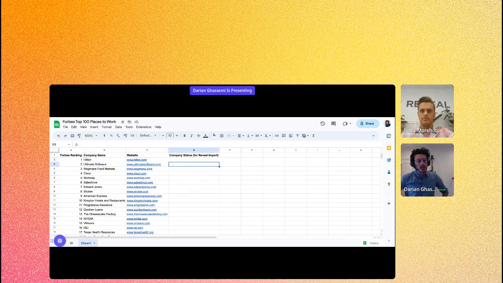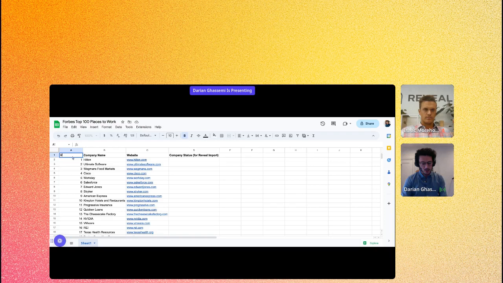But if you wanted to import a Google Sheet directly into Reveal, what you're going to want to do is have another column over here. Typically, you can call this unique ID, whatever you want to. I put it in as Forbes ranking because this is the ranking that GPT gave me. But just so you know, whenever you import from a G Sheet, you always need to have a fourth column called unique ID. So we're going to do a CSV file today to keep it simple, but I always recommend using a G Sheet if you can, because that data is dynamic inside of Reveal.